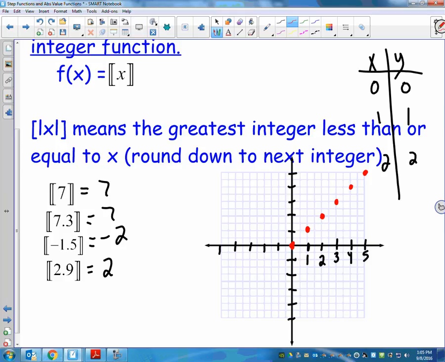Or think about it: every number between 0 and 1 is going to round back down to 0. So to show that, I put a little line here between 0 and 1. But at 1, it jumps up. So to show that 1 is not included, I put an open circle there. I put an open circle to show that at 1, it jumps up. And then every number between 1 and 2 will round back to 1. So I get these perfect little steps that are the same length, and they follow this pattern.